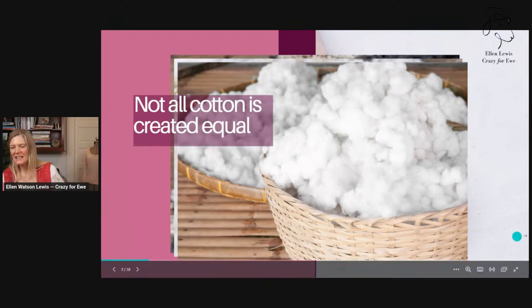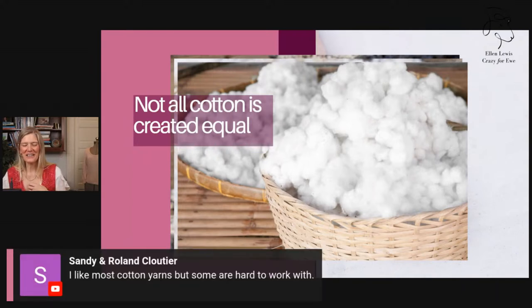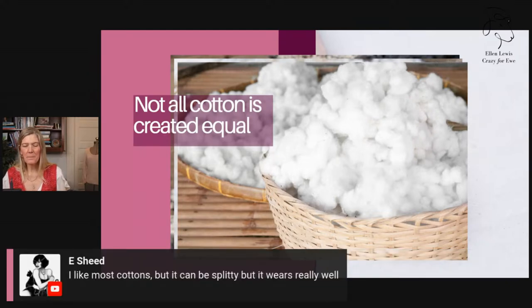Okay, Emily says, Rowan cotton cashmere is one of my favorites. Yes, indeed. Mine too, girlfriend. Yeah, I like most cotton yarns, but some are hard to work with. Absolutely 100% true. My first cotton knit I did not like, but have since used cotton blends and like them. Yes, cotton blends can be a wonderful thing when you add just a little bit of something else to it, in the same way that Emily was talking about cotton cashmere, that little bit of cashmere in there, I think gives it a little bit more soft hand. Meredith, I like cotton. Cumulus, summer light decay. Yep. Hey, most cottons but can be splitty.